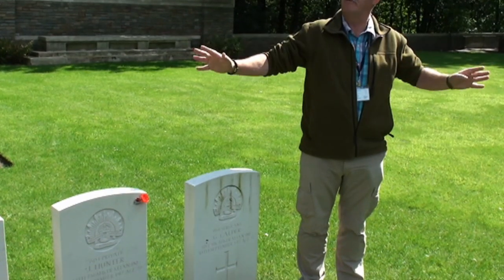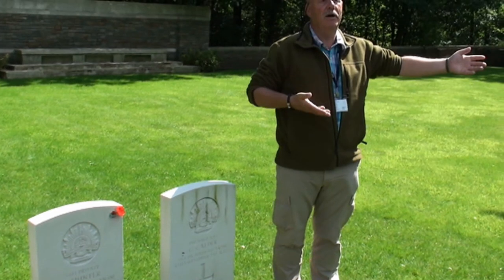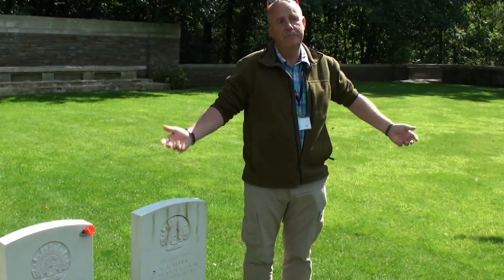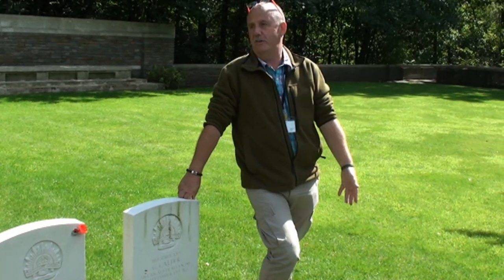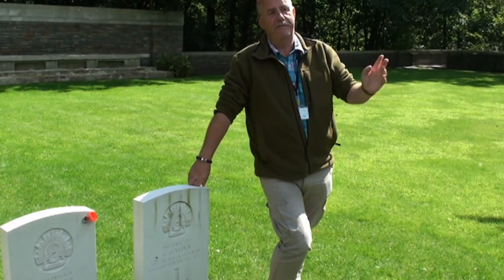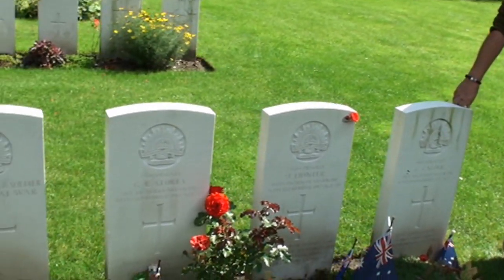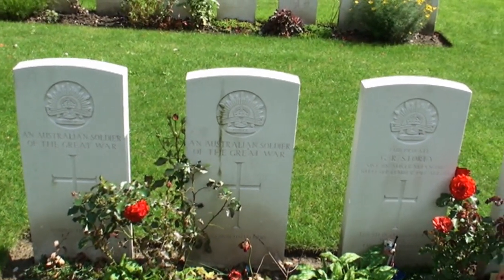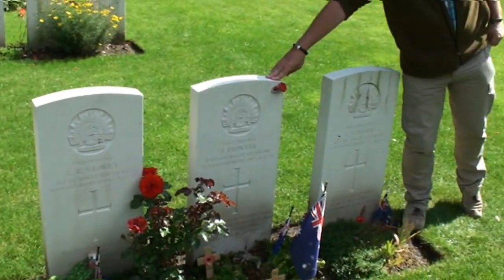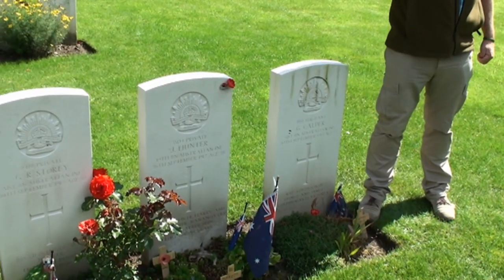Once they'd cleared this cemetery, they realised there were 12 men who were not there. They were somewhere, but they weren't marked, so they couldn't find them. Anyway, here we are, 90 years later. The pipeline is going through where the cemetery used to be, and there they find these five. They already have a list of who's missing from that cemetery. One of them is a chap called Hunter, who they also have a record of, from the war memorial, that he was buried by his brother.